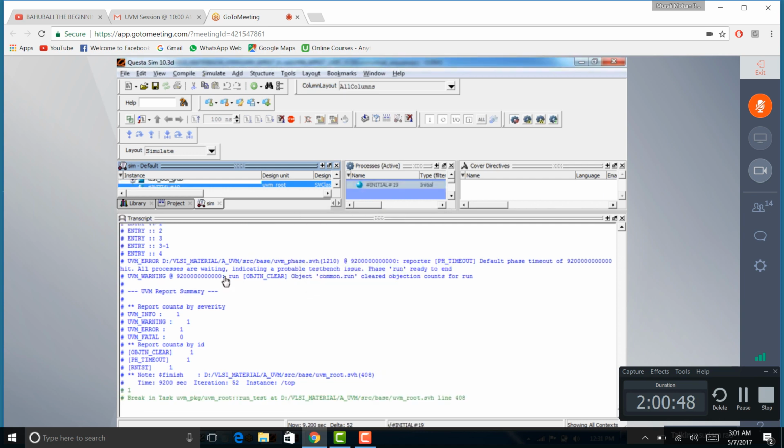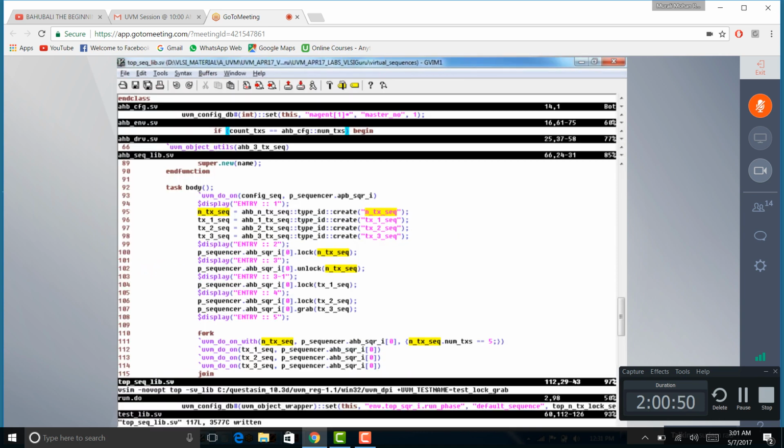Three 1 came, 4 came. So then it again got stuck in lock 2. During that lock, let's say I try to run some other sequence, let's say transaction 2 sequence.